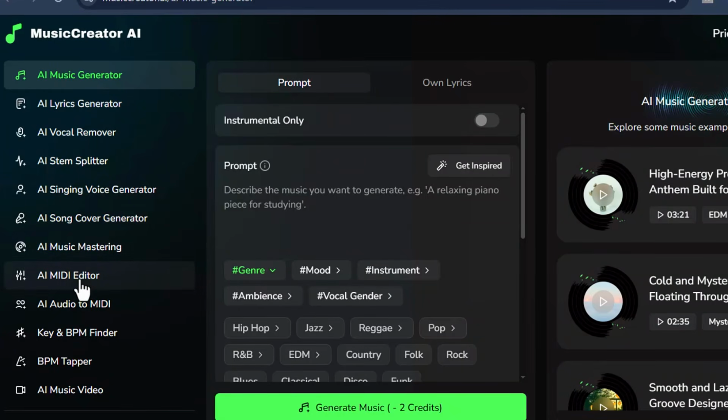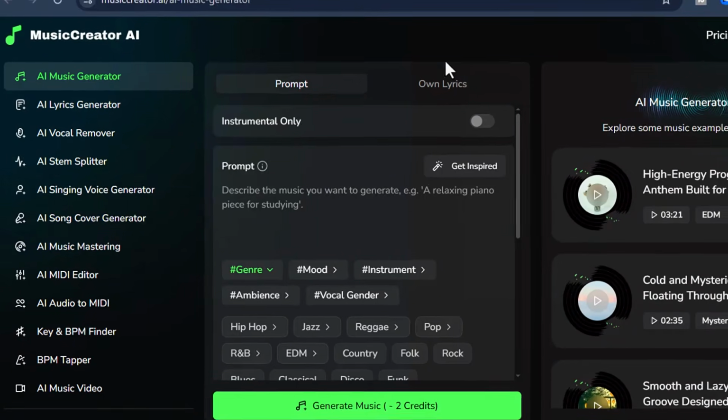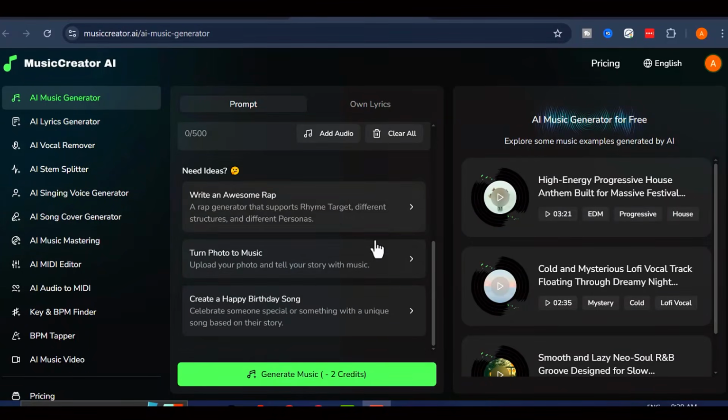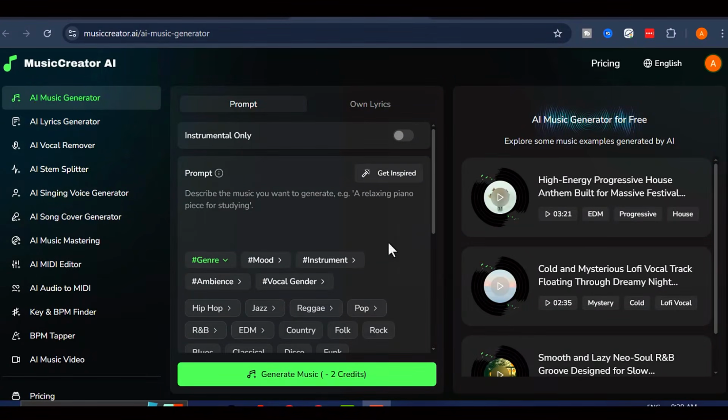There's a vocal removal tool for extracting acapellas, a stem splitter that breaks tracks into individual instruments, voice model options to change the character of vocals, a MIDI editor for working with the musical data itself, mastering tools to polish your final mix, and BPM analyzers and adjusters. It's like they took a music generator and wrapped a mini DAW around it. The real question is whether these tools actually give you meaningful control or if they're just window dressing.